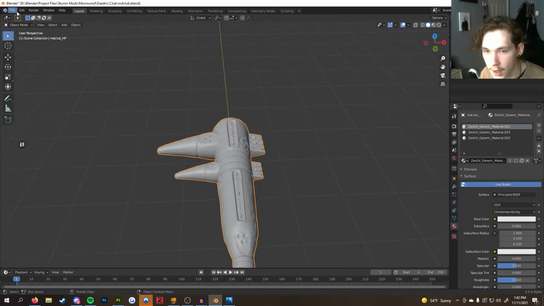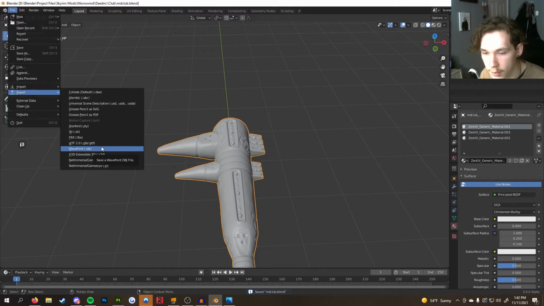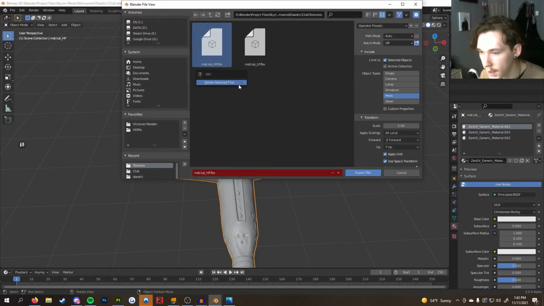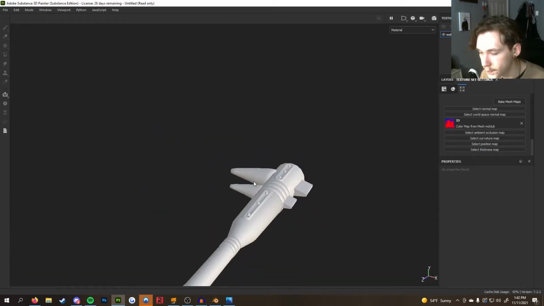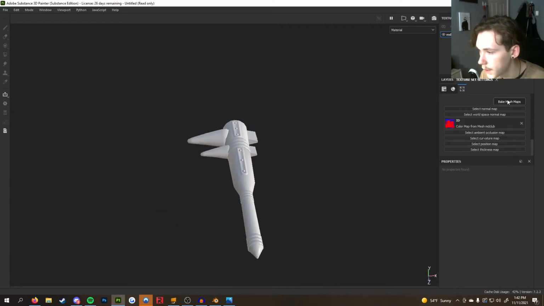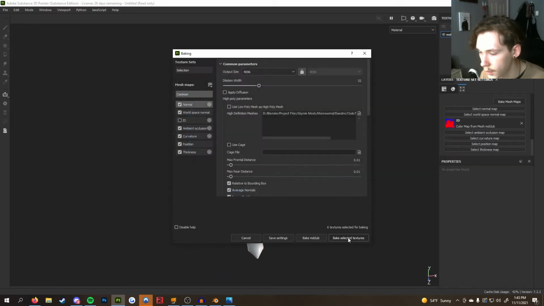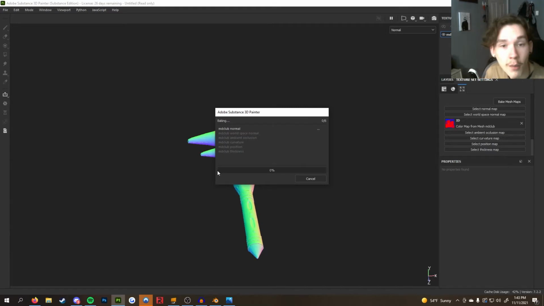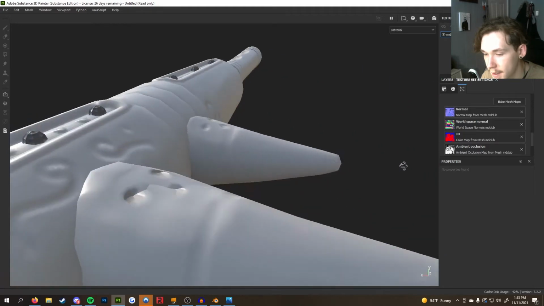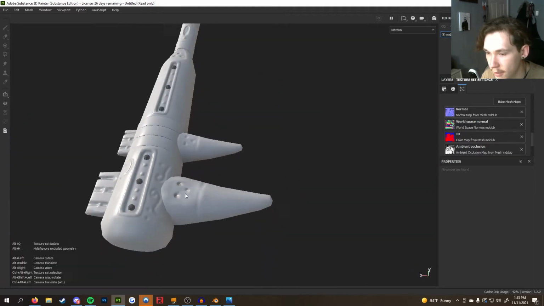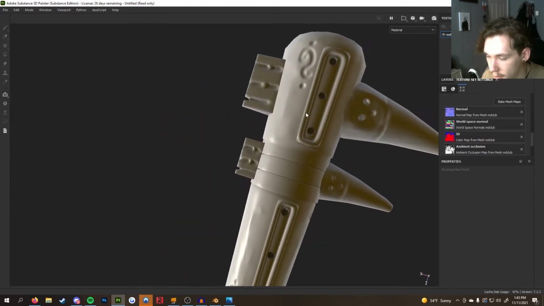Just a smidge. Alright, so now we'll save it real quick, and then we'll do File, Export, FBX, get rid of that guy there, Export, go back into Substance Painter, and then we will bake mesh maps and throw in our new one. Bake selected maps, and let's hope for a better result this time. Alright, moment of truth. And it's fixed. It's not perfect, it's a little bit of artifacting right there, but that'll be pretty easy to cover up. So we don't have to worry about it too much.